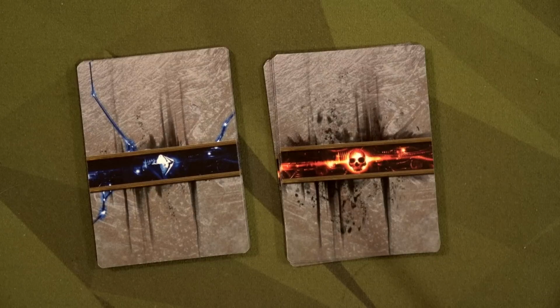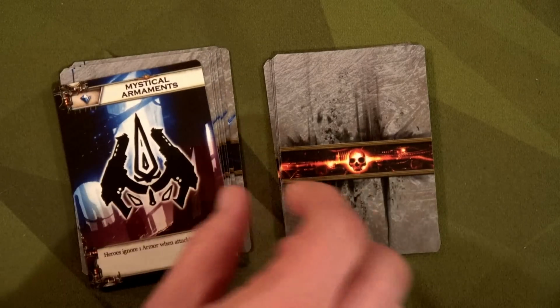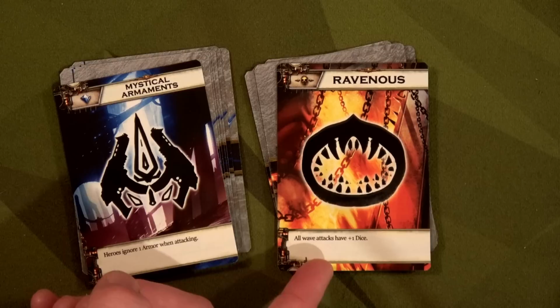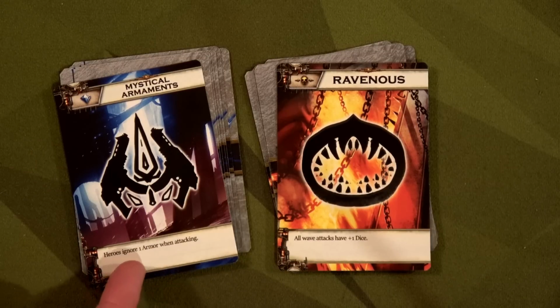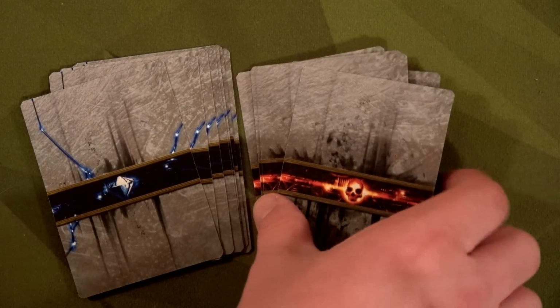There are also 2 different event decks in this game. Now in Tier 1, you ignore the event cards, so we're not going to use them. But if you play Tier 2 or Tier 3, you're going to flip these over during specific rounds, and some will give you benefits, and some will give you detriments, right? Let's see. All wave attacks have +1 dice. Ow. Heroes ignore 1 armor when attacking. Yay! So you'll flip these over based on what tier you're in, and they change up the gameplay as well.